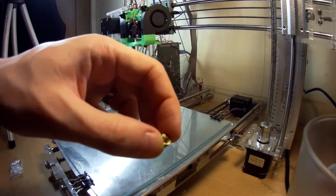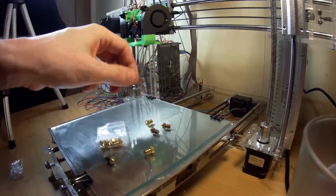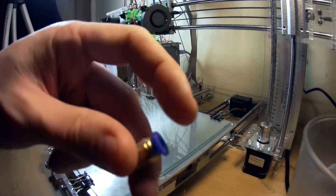But I went through hot end issues a while ago and ended up clogging them and getting burnt plastic around the threads. I mentioned earlier, I'll cover that in another video. We'll just have a quick look. We've got a nice new nozzle there. We've got a couple of the used ones. Now they can be cleaned up as well.